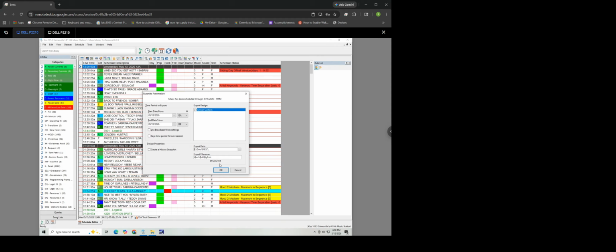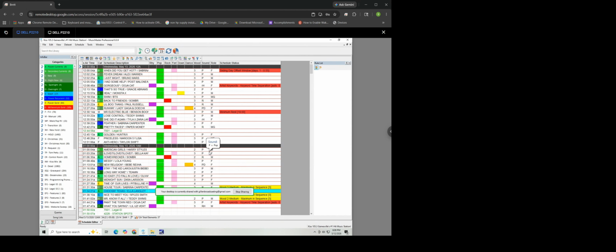Which part would change? Which part of the export process from Music Master will change? Just the paths. Which path? Show me where you would go to change that path. Log into this remote access and just simply show me the screen that you would change the path on. If you keep yelling, I'm just going to hang up. I don't deserve to be treated this way. You don't know what you're talking about. Again, please lower your tone.